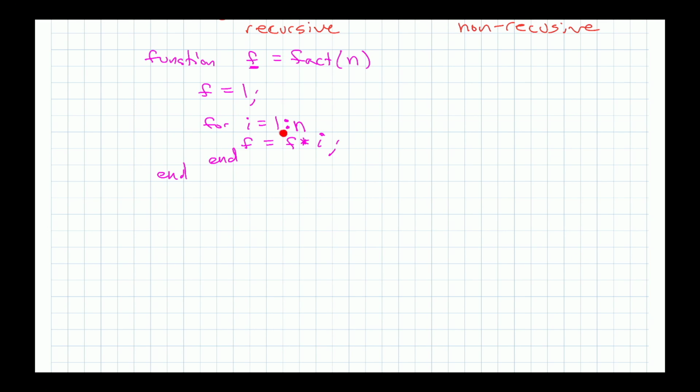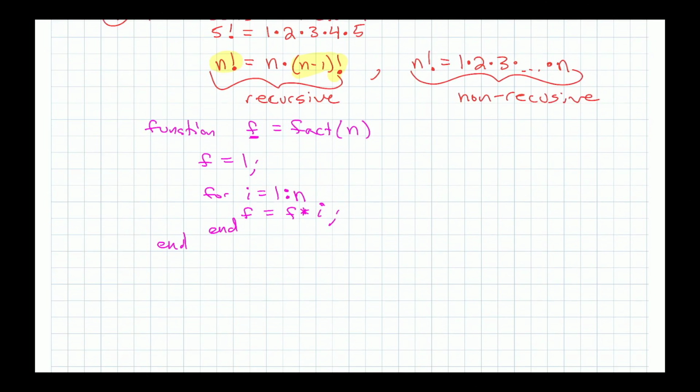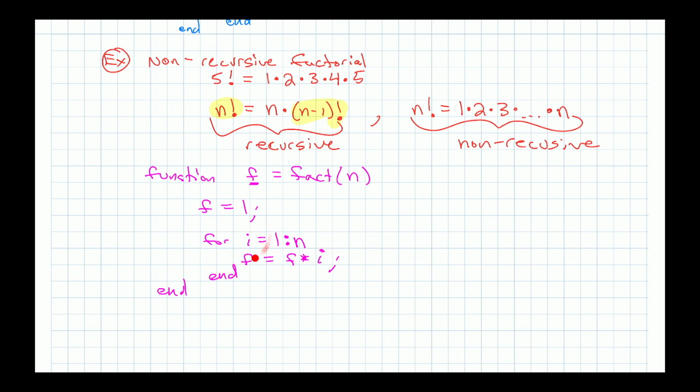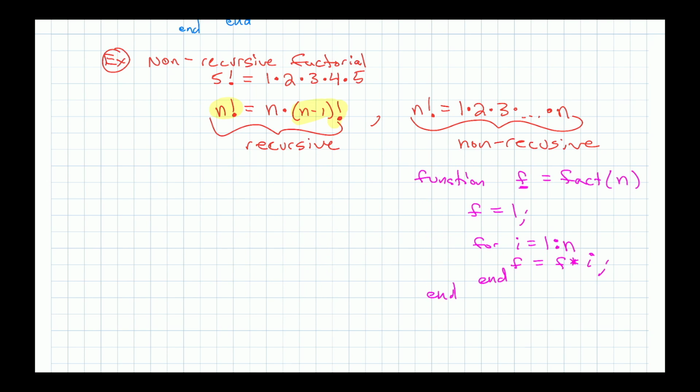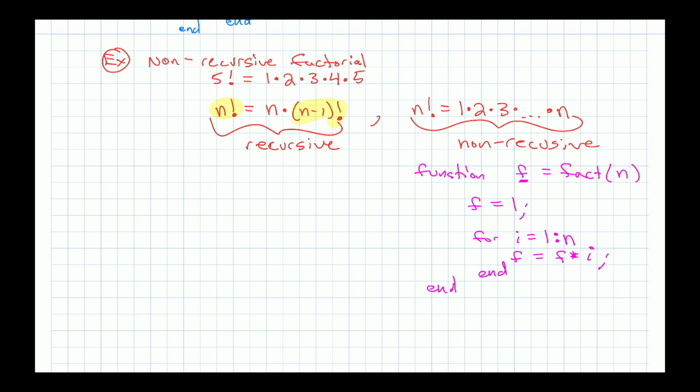Because this is going to loop through 1, 2, 3, 4, 5, 6, up to whatever. And every time, what we're going to do with that i value is multiply the i value times f. So f is starting out as a 1. So it's going to do 1 times 1, which is 1. And that's right for 1 factorial. Next time through, it's going to multiply by 2. Next time through, i is going to be 3, and you'll multiply by 3, and so on. So this would compute a factorial. And we use a for loop for it, right? Actually, now that I've written this, I'm going to just cut this out and move it here because this is our non-recursive version of that.